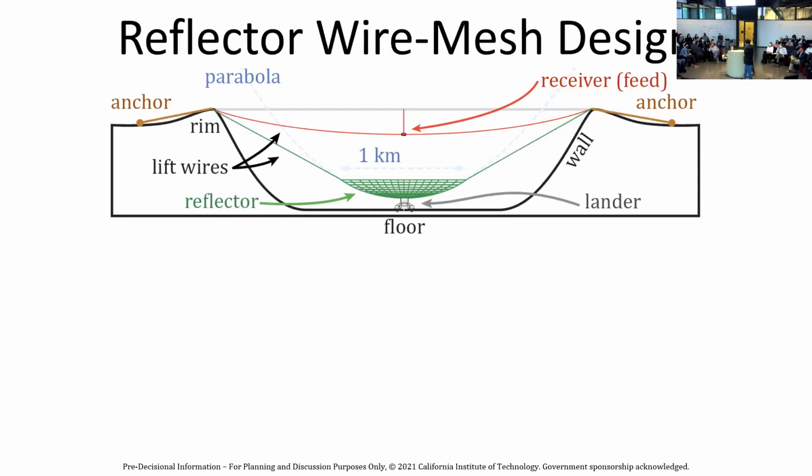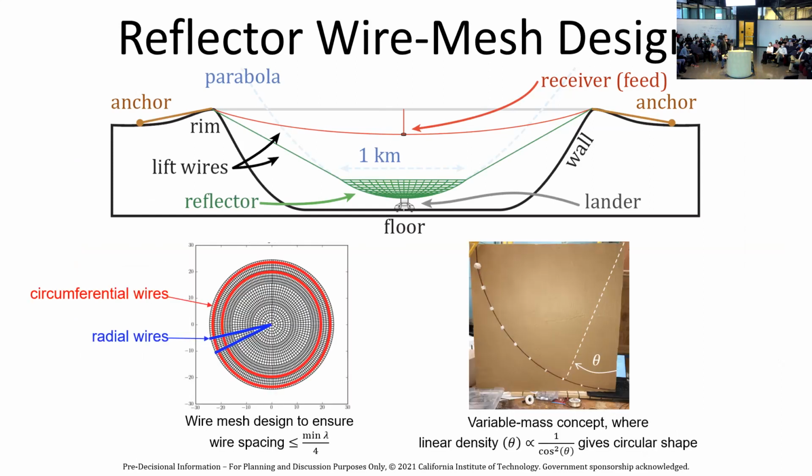Now the third problem, okay? How do you design a mesh? The biggest problem with this mesh is that it has to survive 300-degree temperature fluctuations. Before that, just some nomenclature on the left. These wires that go from the central hub all the way to the extreme end are called radial wires, and the wires that go around the telescope are called circumferential wires. The picture on the right shows something all of you are aware of. If you take a wire and hold it at two ends, you get a catenary shape. We proved that in calculus many, many ways, right? It's a fun problem that all of you have done.